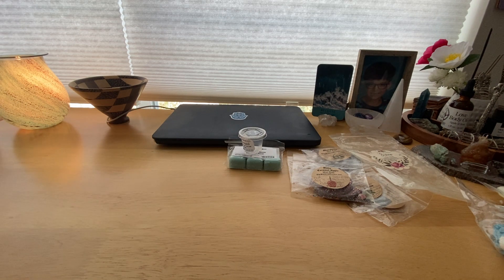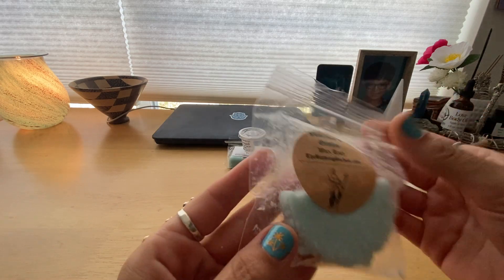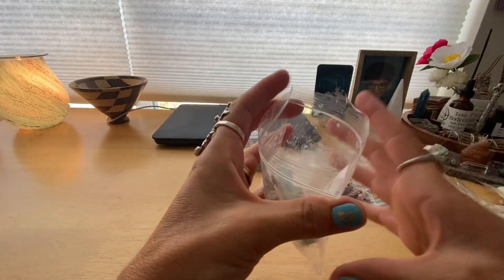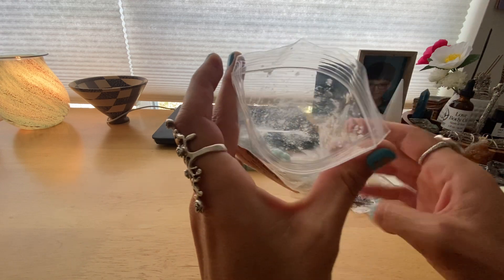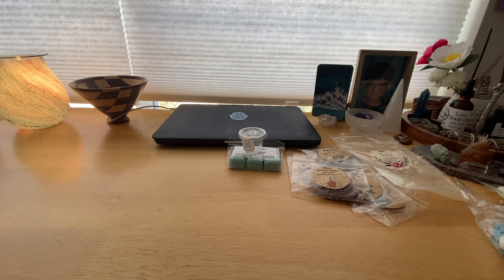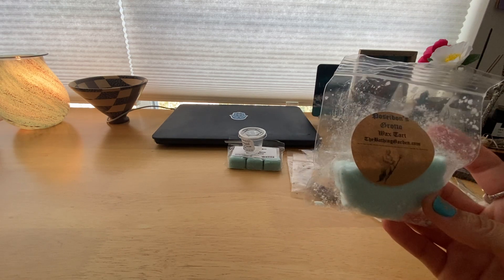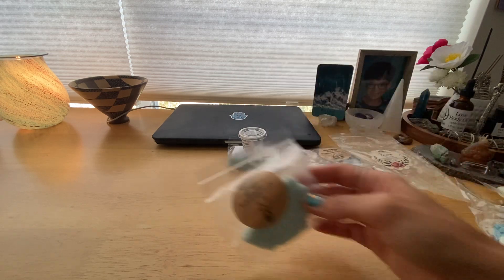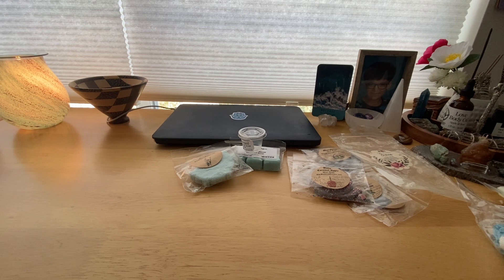One more from the Bathing Garden — Poseidon's Grotto. I forget the full scent profile but it's definitely an aquatic — it's got like salty sea air. I love her salt; it is so good. This is good, it just didn't throw super well for me, but I definitely love the scent. It's a good one to melt right now — summer vibes, aquatic vibes. I might let it sit a bit more and try it again in my tea light warmer, since I sometimes get better throw from Bathing Garden that way.